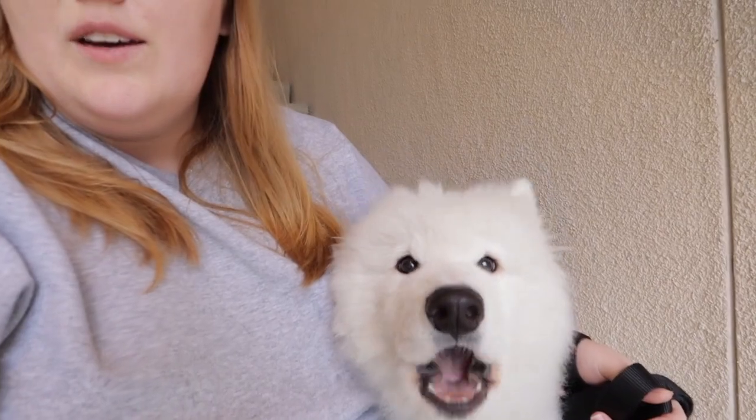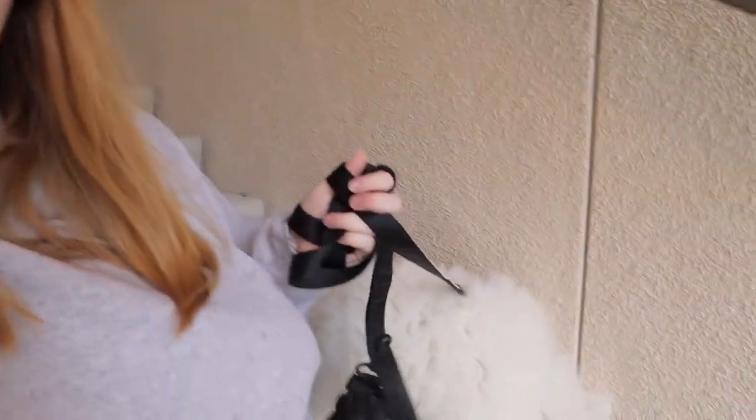Look, Fitz. But yes, we are going on our 3rd walk of the day. We're taking a little break from it right now because it started raining in the middle. And he's very intrigued by this camera. I had a really long meeting and he was not a fan of that. I think he doesn't like the fluff thing on the top of my camera. That's so funny. Aw, buddy. I feel like that was the most chaotic footage I've ever filmed, so just embrace that.